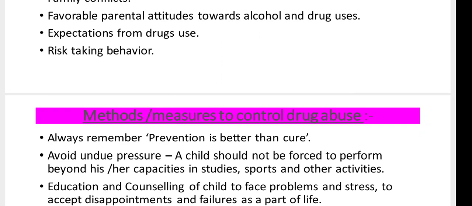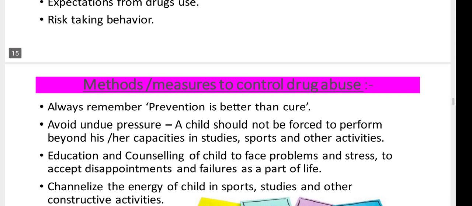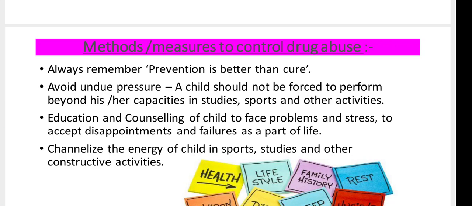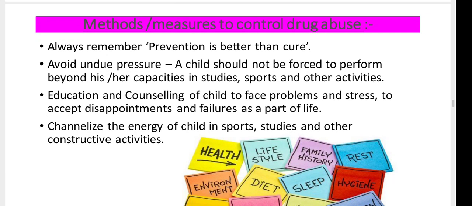The methods and measures to control drug abuse: always remember, prevention is better than cure. Avoid undue pressure. The child should not be forced to perform beyond his or her capacity to study. Support them at this particular time, because parents are expecting more and more. Under the pressure they are studying, and finally the result may not come out well.